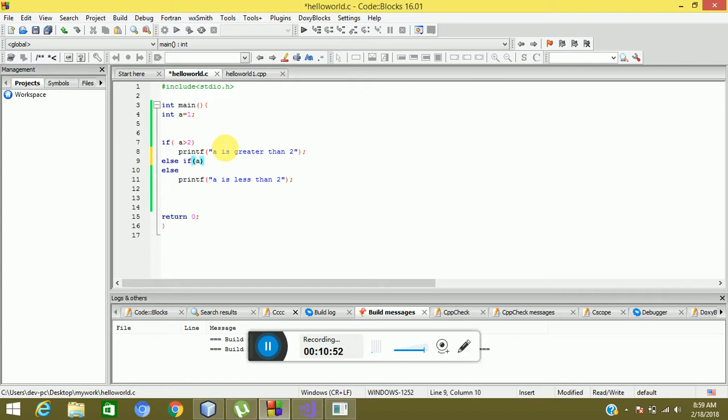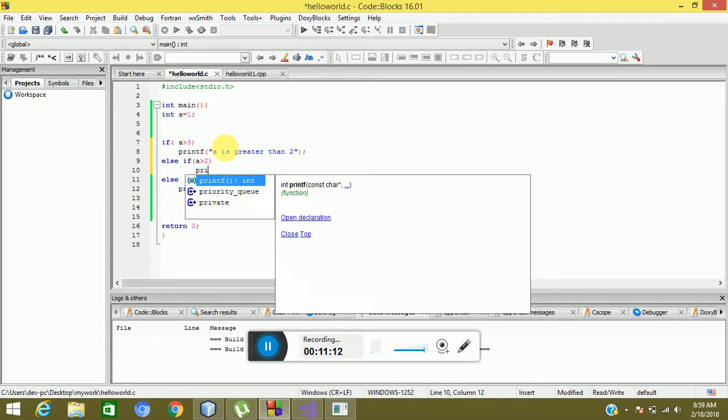A is greater than 1. Let me have some bigger intervals, like A is less than 2 and A is greater than 2.